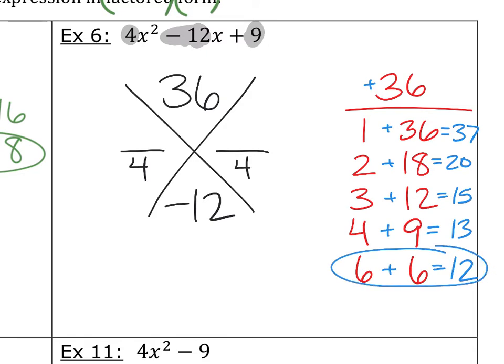Okay. Now, here's the problem, though. My bottom number is negative 12, and I got positive 12 when I added these. What do I do? You gotta switch the sign. Both of them are negative. Fabulous. Yes, you just simply switch the sign. So if you have the correct number over here, but it's the wrong sign, just change the sign of both of your factors. Make them their opposites. Okay. What's the next step?